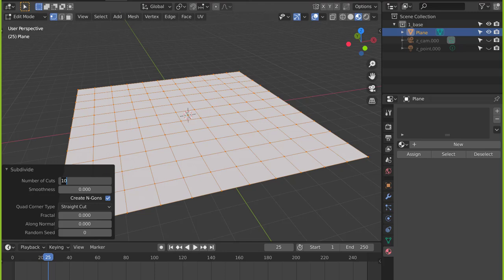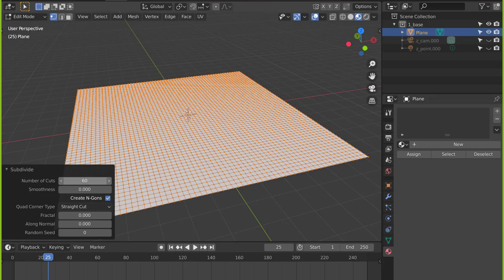But if you want to bypass having to reapply it, then you just click and you can enter a typed number into the value box up to 100. 100 is what's known as the hard limit, and I'm not going to do 100, obviously that's way too many, so let's just do 60. Right, so there we are with a reasonable amount of mesh.